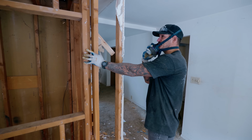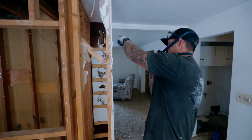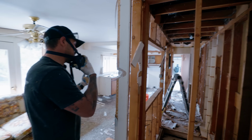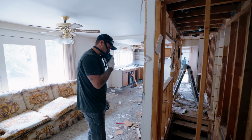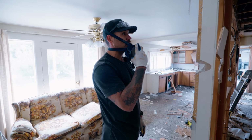Now, however, this section right here is not load-bearing. It's not holding anything up, and that's already connected both sides of the ceiling joist. So we can knock down this section of the wall, this section of the wall, and at least it'll open up the section by like what, 4 feet, which is a lot more than it was before. Man, this is why demo day is so important. You got to open everything up and see what you can work with and what you can't.